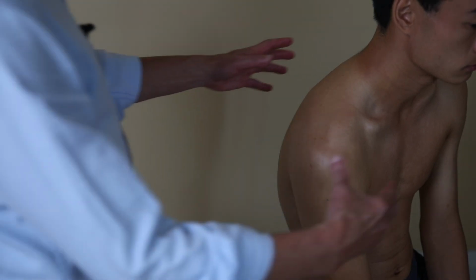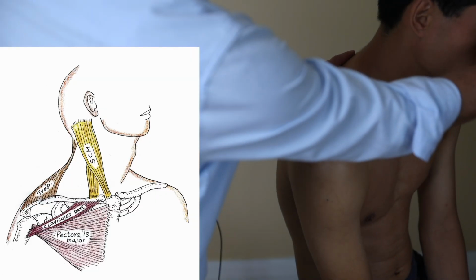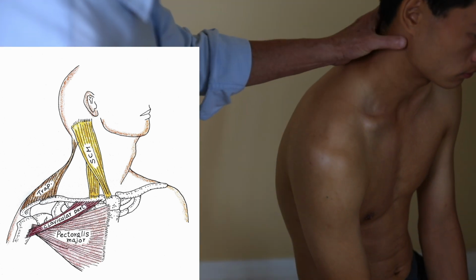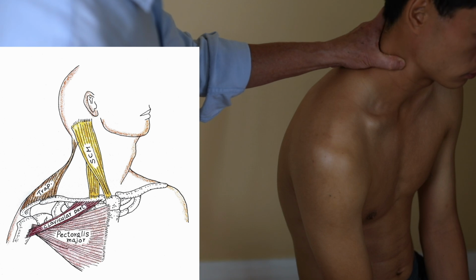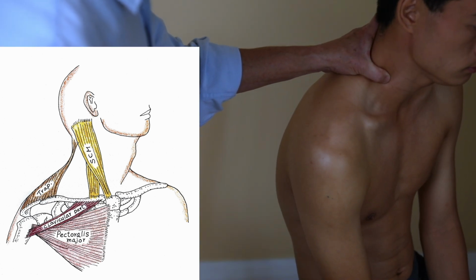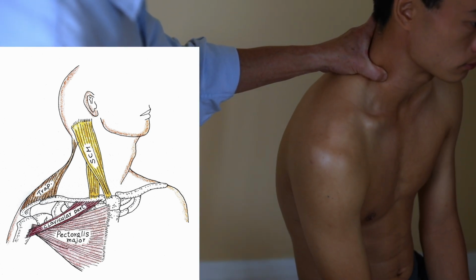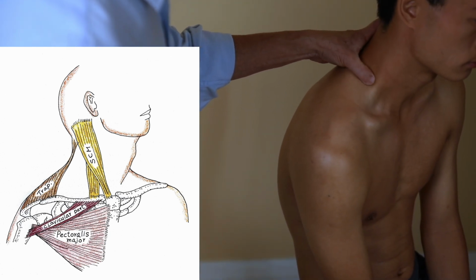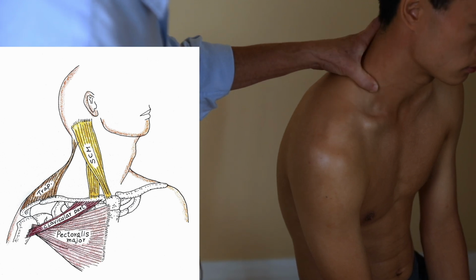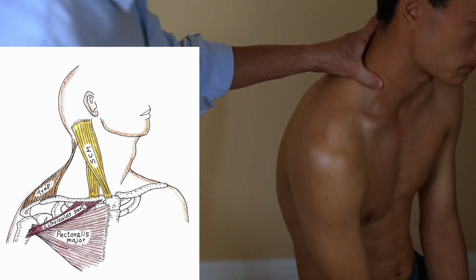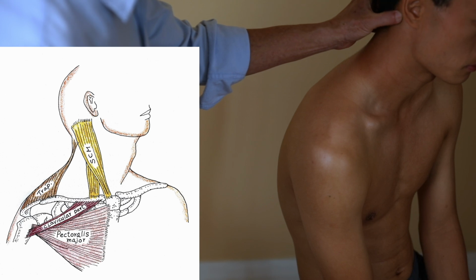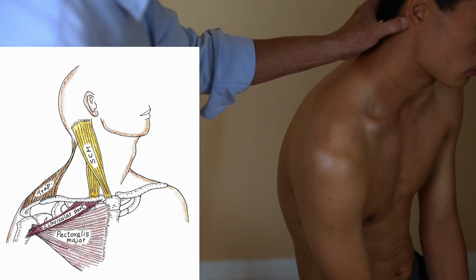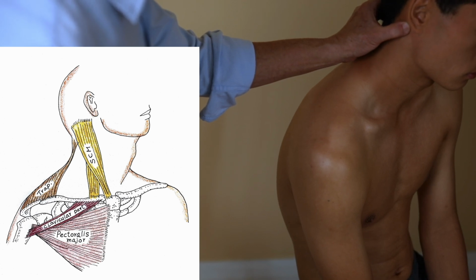Now, standing more on the front of a patient, we can palpate the sternocleidomastoid, like that. Trigger points in the sternocleidomastoid are very common in any neck pain, shoulder pain, and headaches. There are often many of them, and we just need to very patiently and diligently treat all of them. Now, where the sternocleidomastoid is attached to the mastoid process, here, trigger points can cause pain in the ear area, often mimicking otitis media.